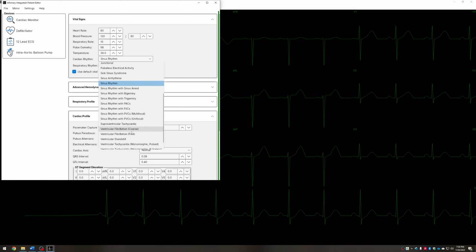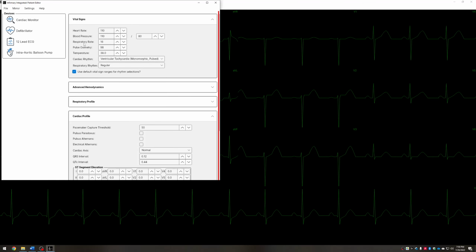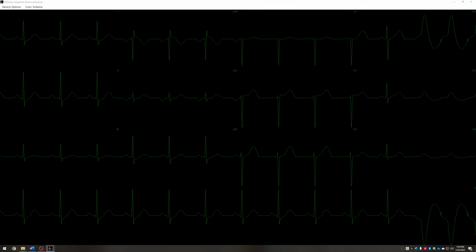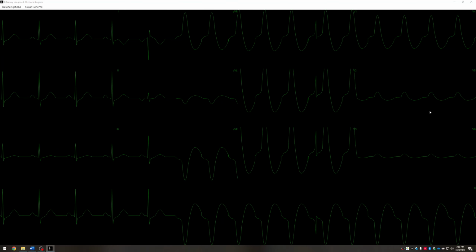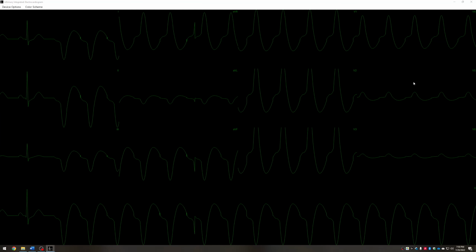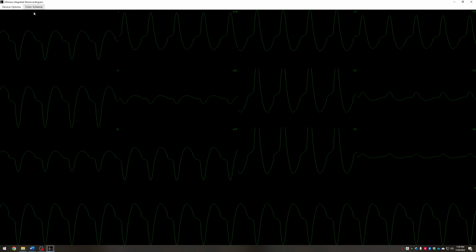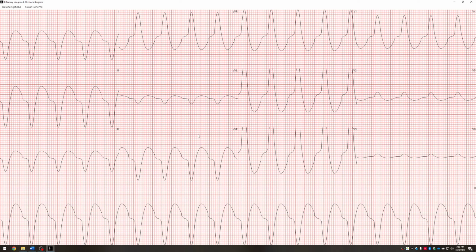So, for example, if I fire up monomorphic VTAC and then apply the changes and scroll this window off the screen, you'll see that first off, the cardiac rhythm is applied to the patient model, and the rhythm does look differently depending on what lead you are looking at. So if I show the grid to make it a little brighter and easier to see, and then pause, you can see that all the different leads of the 12-lead EKG do uniquely show how a 12-lead EKG would be.